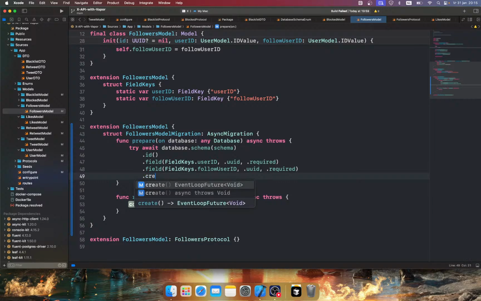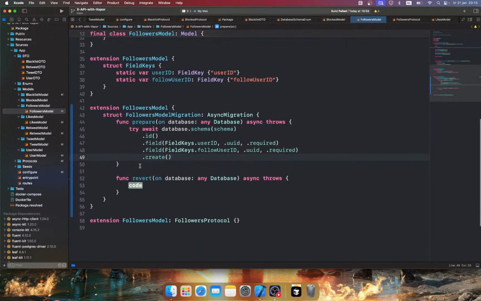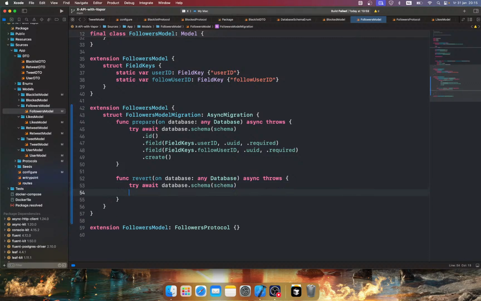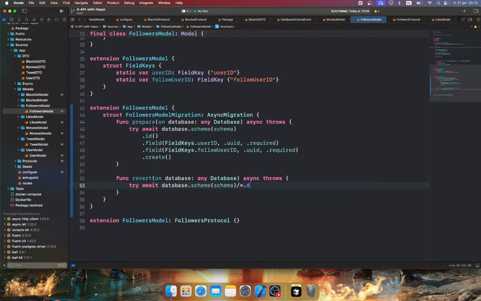And we can say .create. Perfect. So now we can say try await database.schema of schema and we can say .delete.